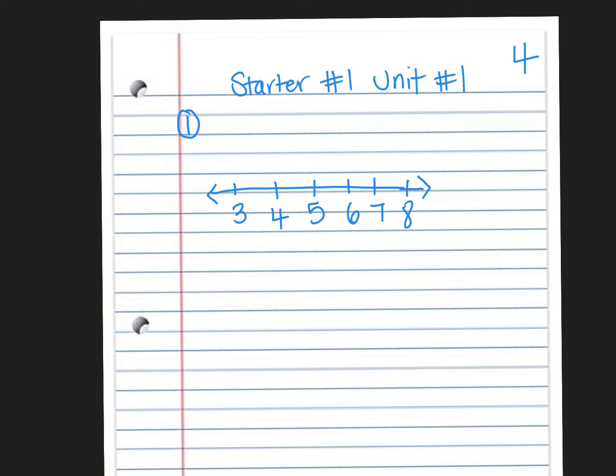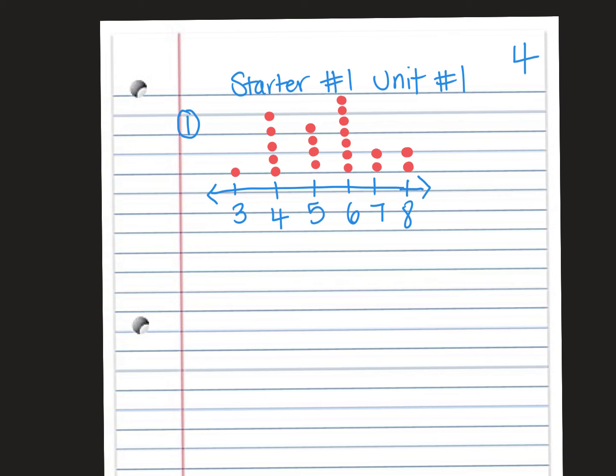How many dots does it have for 3? 1. How many dots does it have for 4? 5. How many dots does it have for 5? 4. And I believe there's 7 dots on number 6, right? Yeah. 1, 2, 3, 4, 5, 6, 7. And then 7 has 2 dots, and then 8 has 2 dots. So I'm not writing down everything. I'm just writing down the imperative information, the information I need.